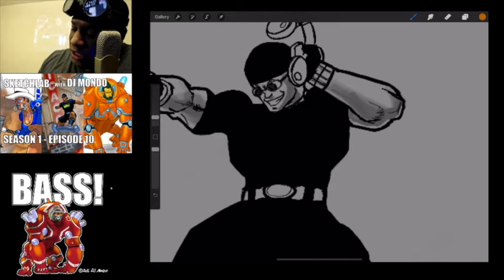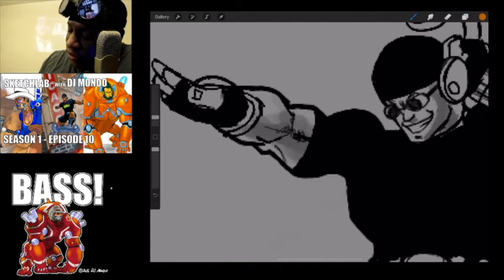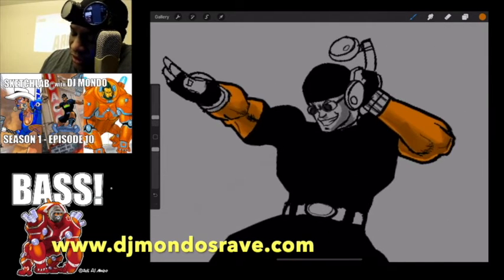These are all of the skin tones here. I don't know if the skin tone is perfect, but so what? I'll refine it later if necessary. And you'll notice that it is being stopped by the inks. And so what I'll do is I'll just go in and fill in those little areas with a pen tool. It's all good.